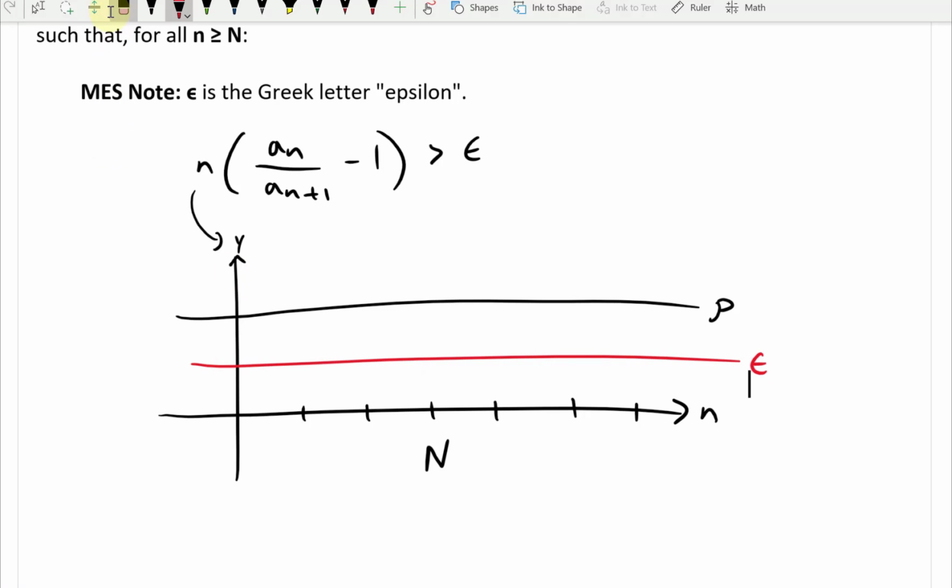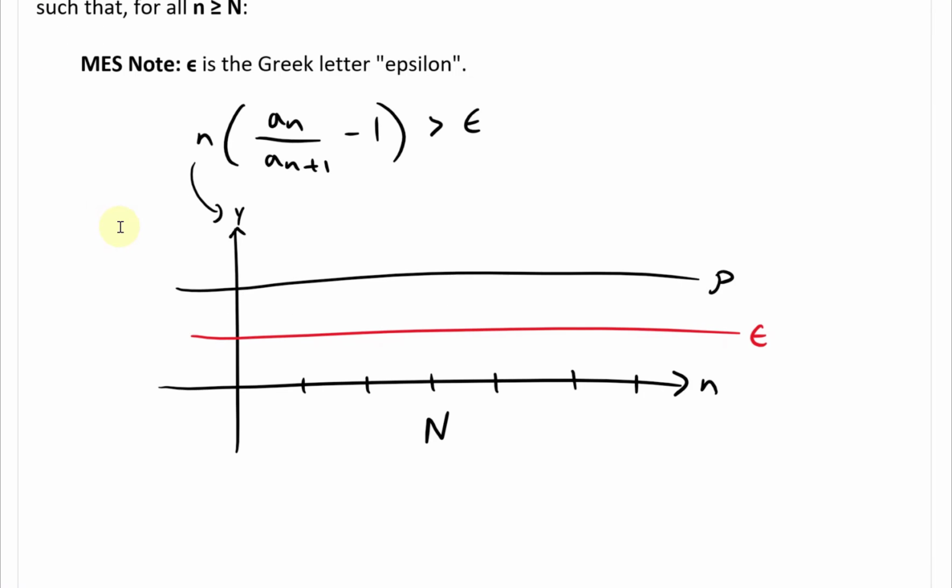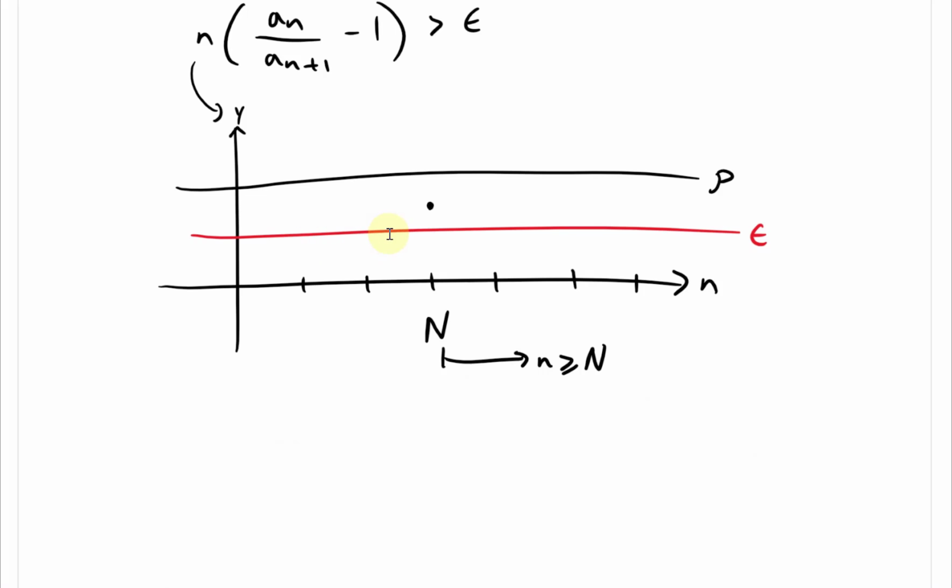Alright, now we draw it back, this one. Alright, and okay, so now that we have this, we're going to have it such that n is greater than or equal to capital N, then all of them have to be greater than this epsilon. So it has to be greater than this line there, because remember the limit is approaching over here. So the limit's approaching the rho, so it's going to be greater than it, but before it could be less, it could be whatever, etc. Let's put another one here, and so on. So as long as it's past this capital N, and yes, so we have that.